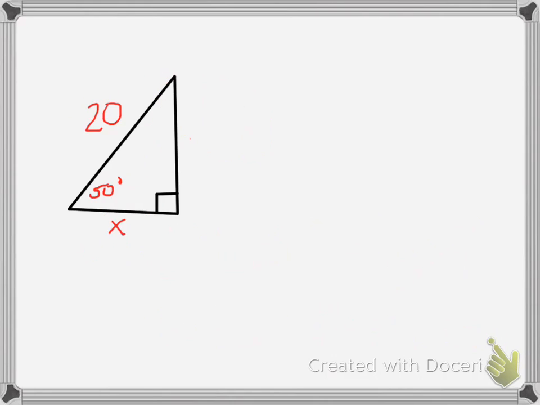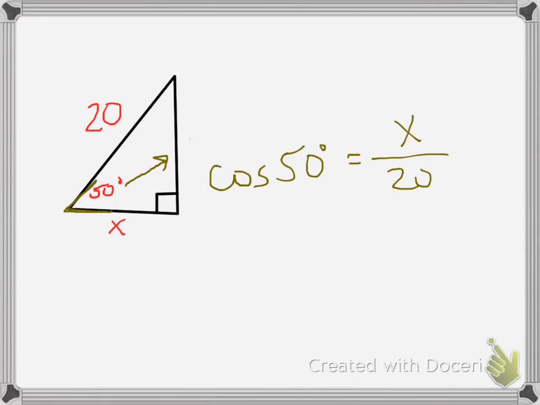Let's take a look at another example. So in this example here, the side that's unlabeled over here, that's the opposite side, so we're not using that one since it doesn't have a label on it. X is the adjacent side because it helps form the angle with the hypotenuse, and the hypotenuse is 20. So if we go back to our trig ratios, go back to the SOHCAHTOA mnemonic to help us figure which trig ratio to use, then we're going to use the cosine function because cosine is adjacent over hypotenuse. And so cosine of 50 degrees is equal to x, that's the adjacent, divided by 20, that's the hypotenuse.